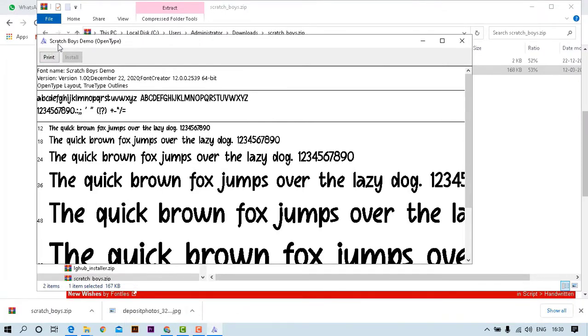So the font name is Scratch Boys Demo. Just open some of your software like Adobe Photoshop.